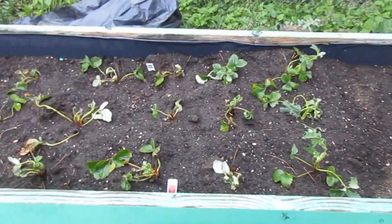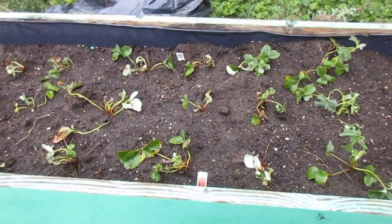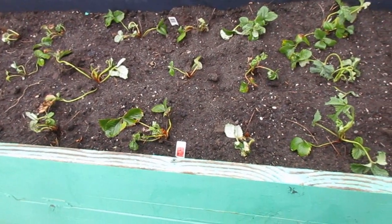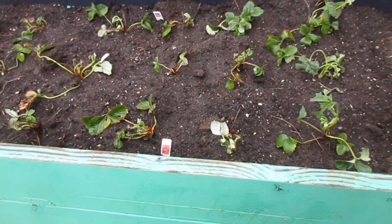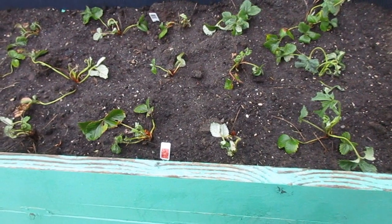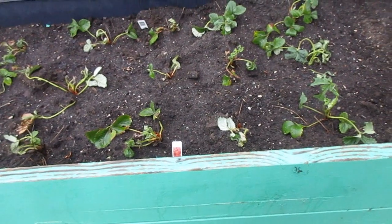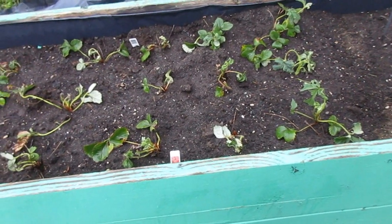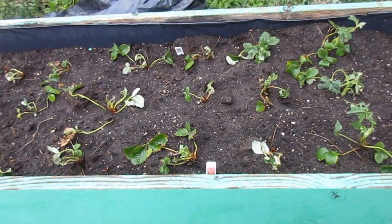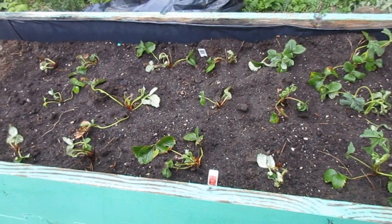Over next to the peas I got the sweet sunrise strawberries transplanted from my garden. One of the pools in the front was completely overgrown with grass, so I managed to save these. They're really sorry-looking but I'm hoping they'll come back. Strawberries are pretty resilient and I've had a hard time killing them — they'll take a lot of neglect until they won't. So I think I've got them in time. Maybe not to have any flowers this year, but at least I'll have the plants. I'm hoping for flowers though.